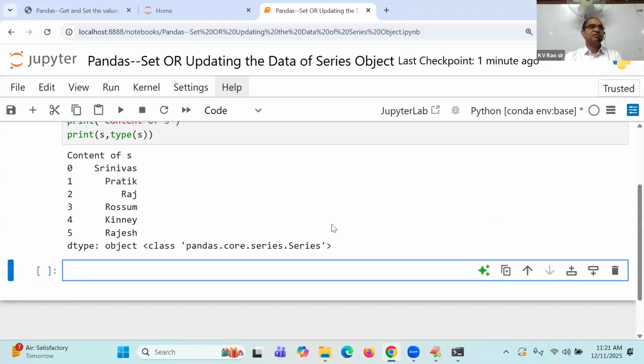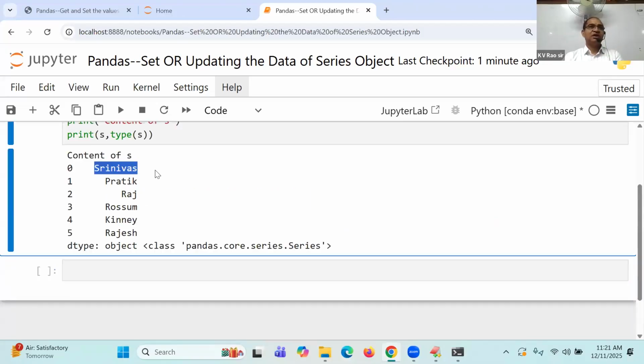Now I want to update it. What does setting mean? Changing the value.